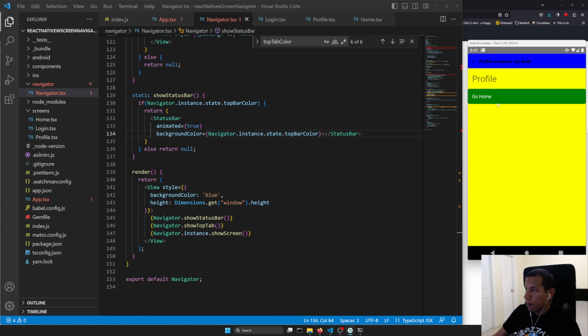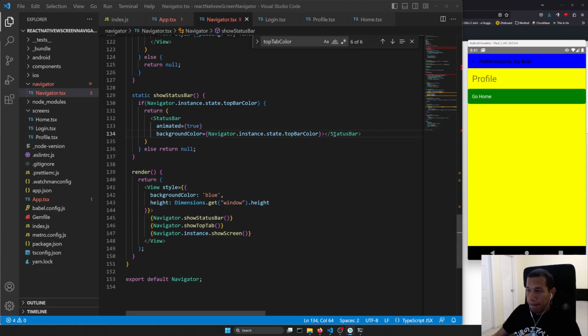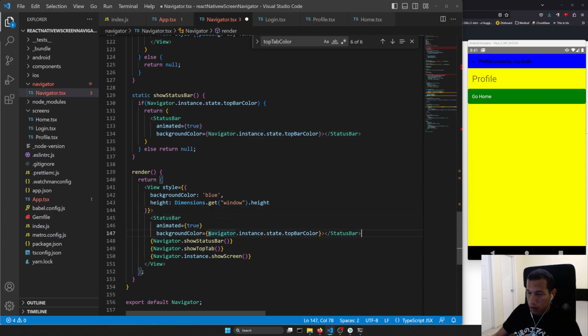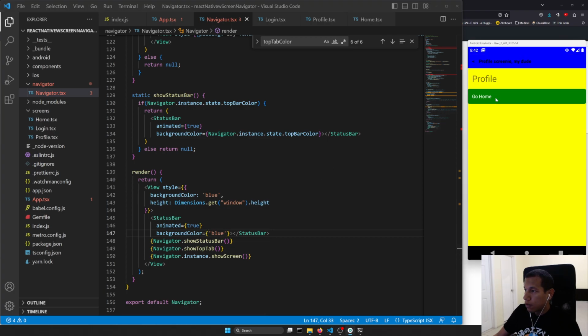So if we press this, we should have a blue status bar, but we didn't. So let's check this over here to see if we can change it manually. We do. So maybe I'm doing something wrong. Let's see. Here it's fine because I'm forcing it.